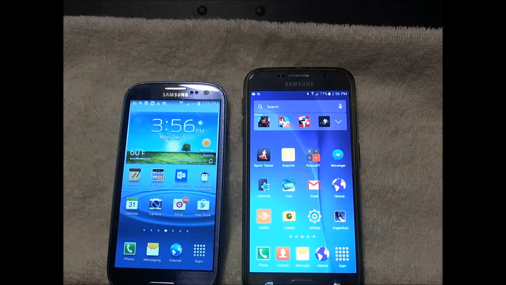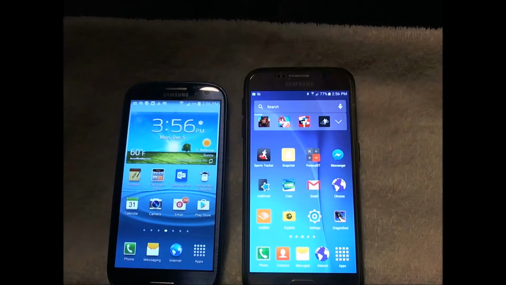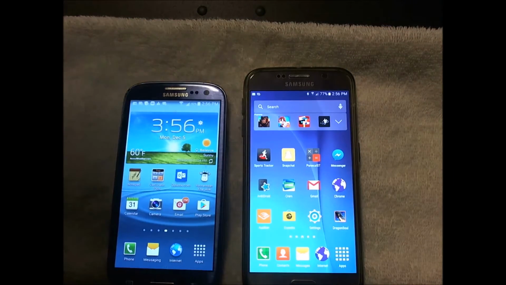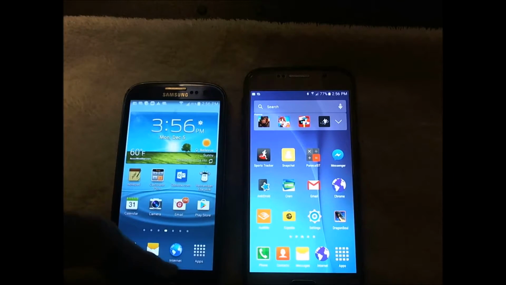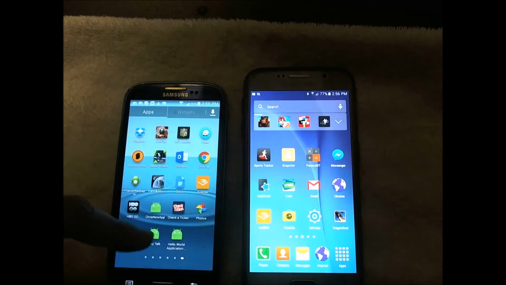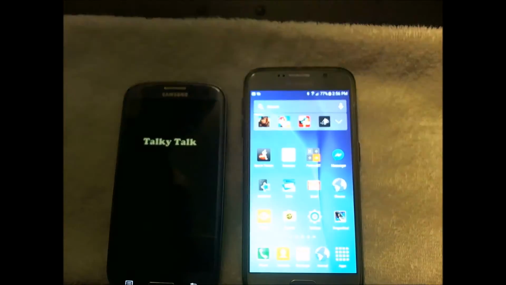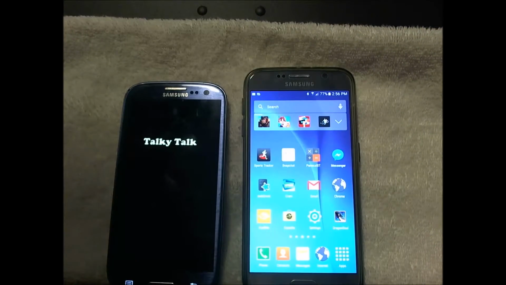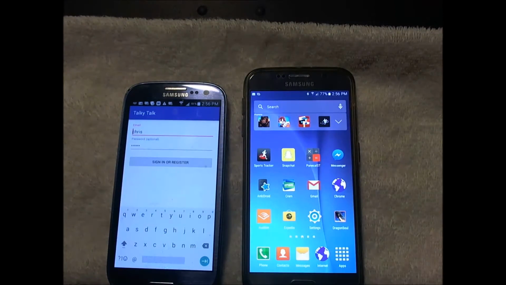Okay, here's a demonstration of the Talky messaging app. Hopefully this will go well. I have it installed on both of these phones. These are both Android phones. So let's open these things. Talky. This intro screen is just a splash screen I created using animation. It looks kind of neat.